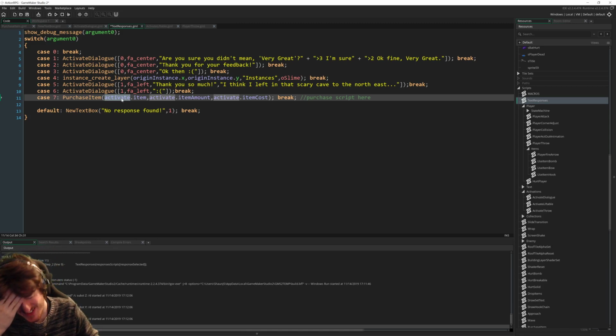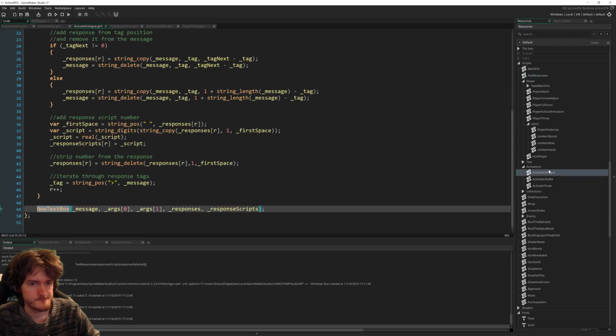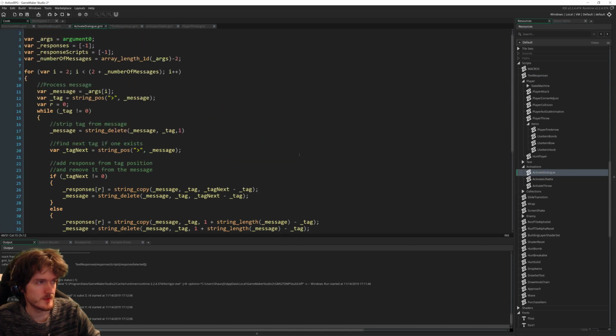Right. Anyway, any quick way to get access to that ID? Player activates the thing, it calls activate dialog, finds the thing, runs its script. The player has access to it, so that's still in the script. Activate dialog. Do I need to pass it in through here?